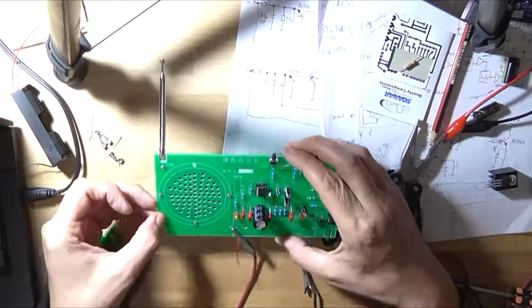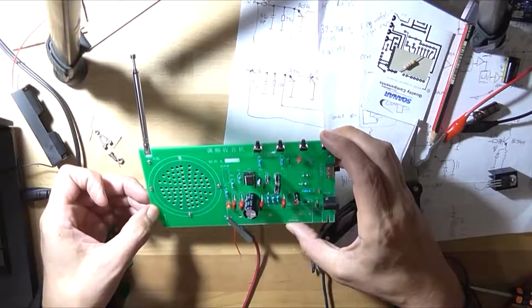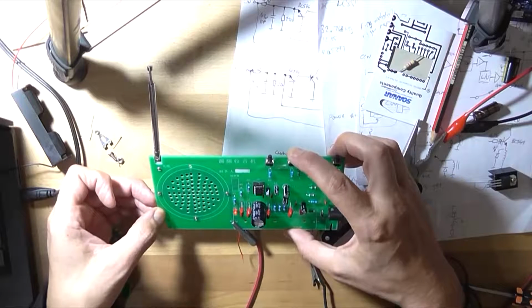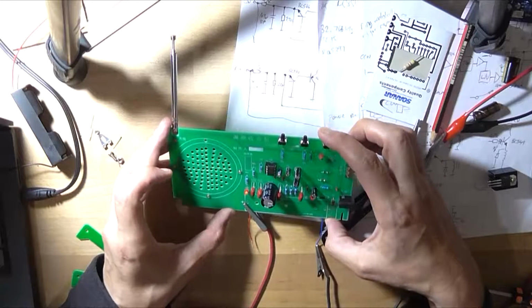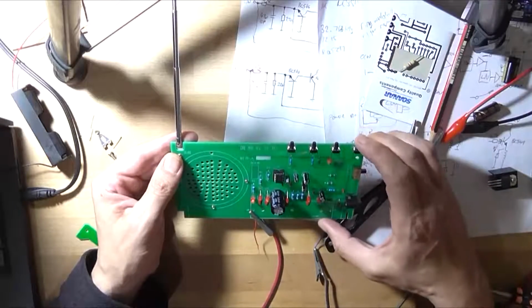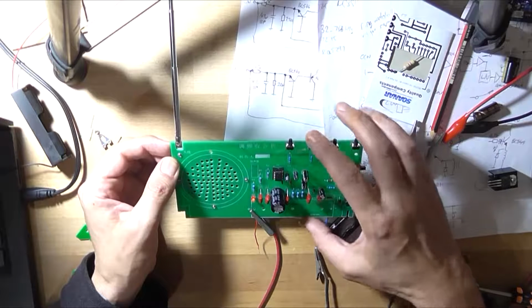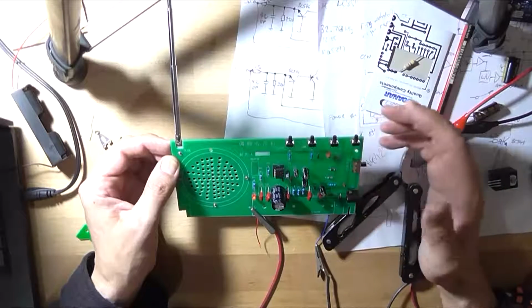I can hear a hiss out the speaker, so at least I know the audio is working. Yeah, nothing appears to be happening here. Nothing at all. I'm not surprised because it hasn't got a crystal in there.